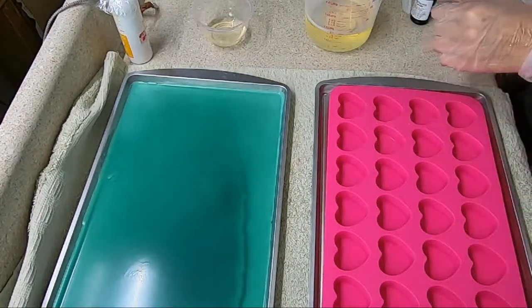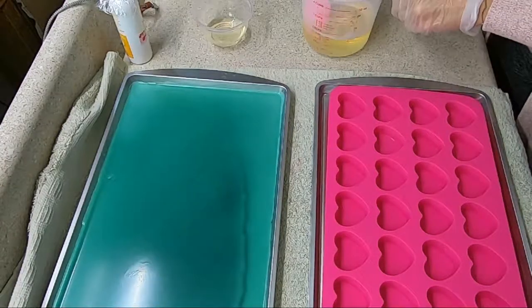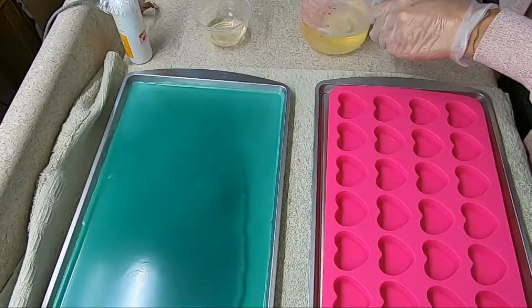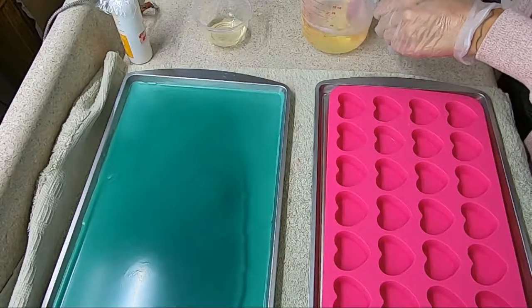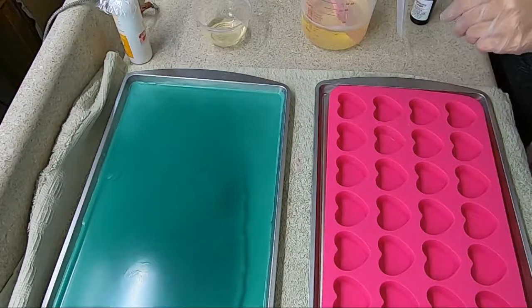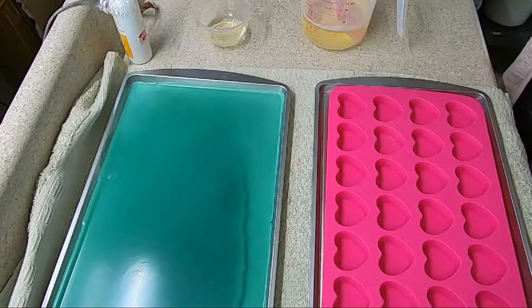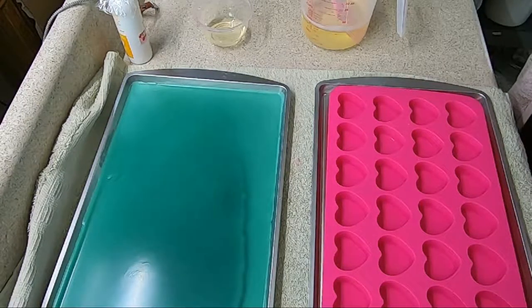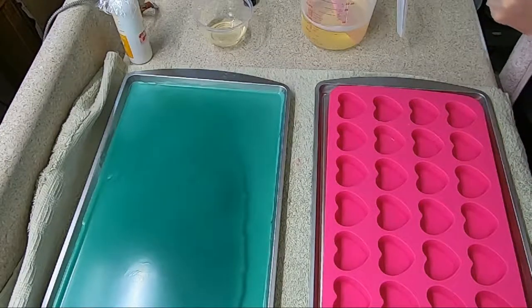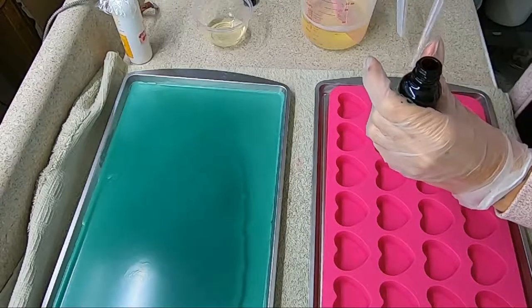We're going to work with Sweet Pea fragrance. And we're going to do the same thing. We're going to let this cool down a little bit. I'm going to add the dye lightly. A little bit goes a long way with candle dye, which is awesome because it lasts a very, very long time. And when you use the pipettes like this, I don't use the little dauber droplet thingies that the candle companies typically use.